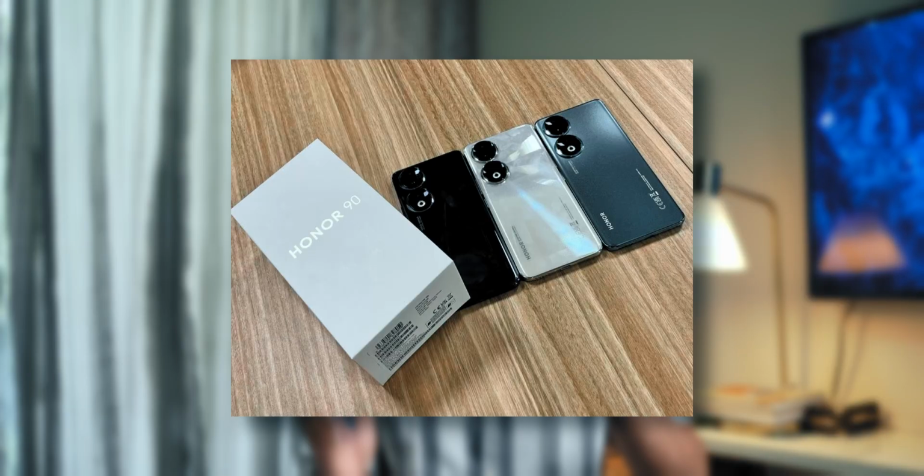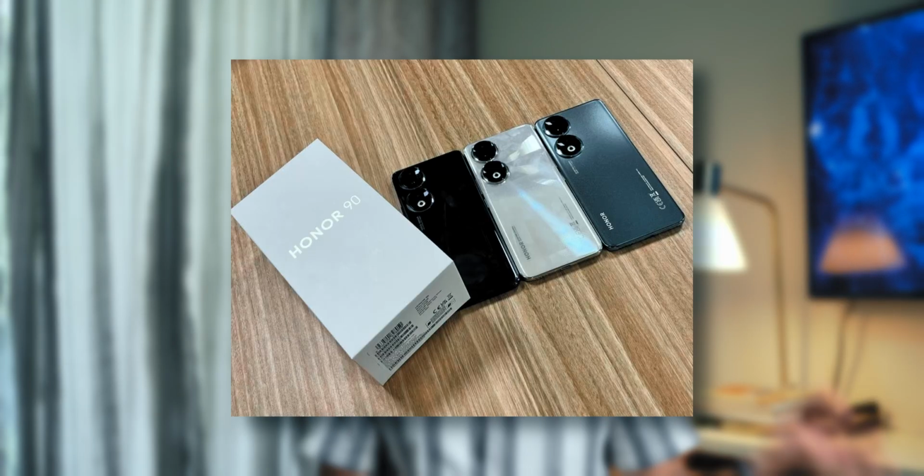It's gonna come in 3 colors: white, this green, and black. Personally, black is gonna be my favorite because it is classy, and the green one is good as well. The white one has a texture which I did like initially, but now I'm not a fan of it. Which color would you guys prefer? Let me know about that in the comment section down below.